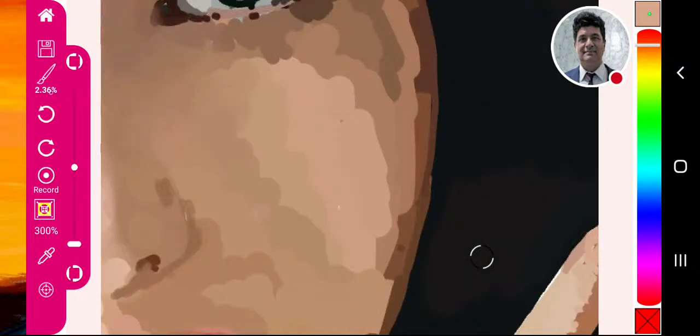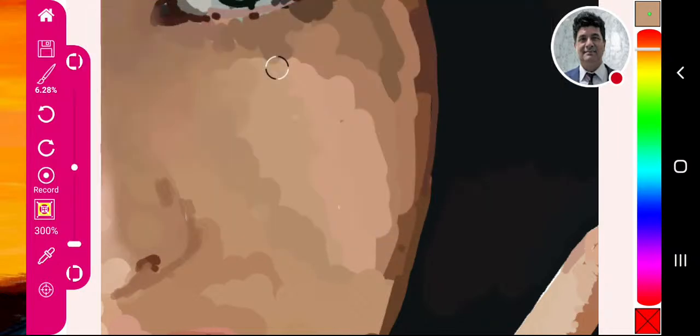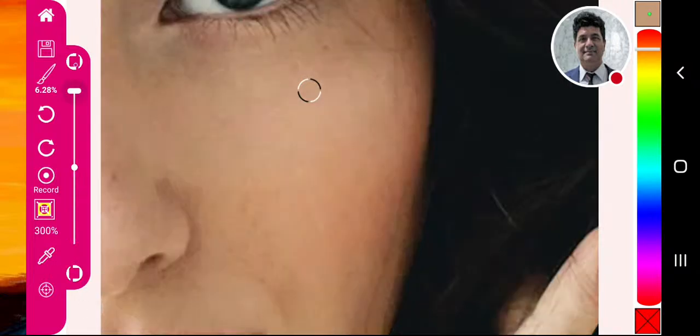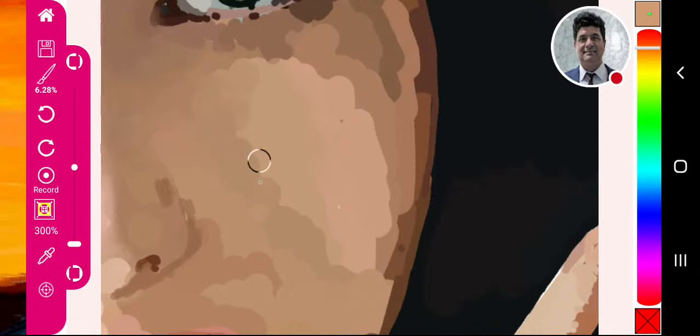So let's go here, pick up color here. This is all blending that you can do. This is quite high density, so it won't be blended if you don't have a low density setting. And then what do we have here? Right. So if you want the actual color of the original, then select it using the color picker. Okay. There you are.